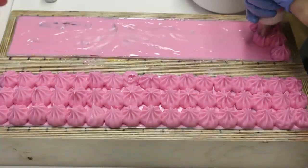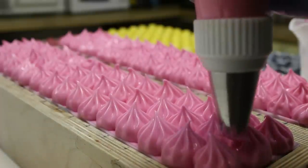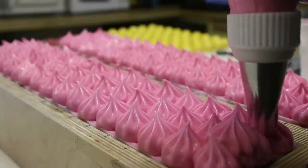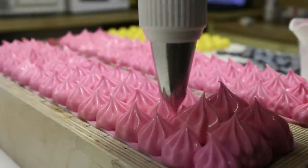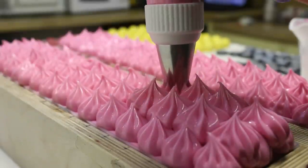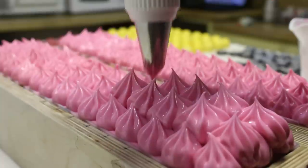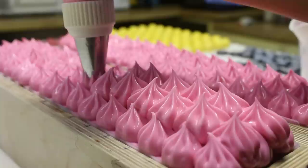It's the only part. The next row that I'm going to pipe, I'm not going to fill up the spaces in between the first row. You'll see, if you do a soap similar to this, that there's always a space left. This is kind of the case for most piping. There's always a space left between one bar and the next one.